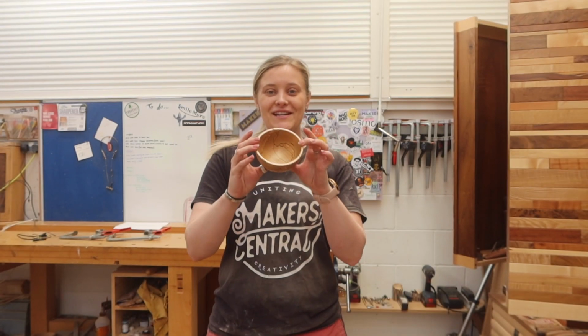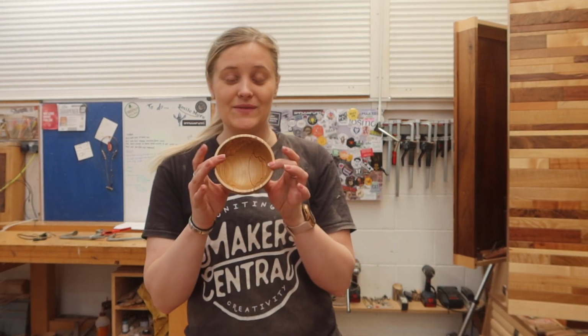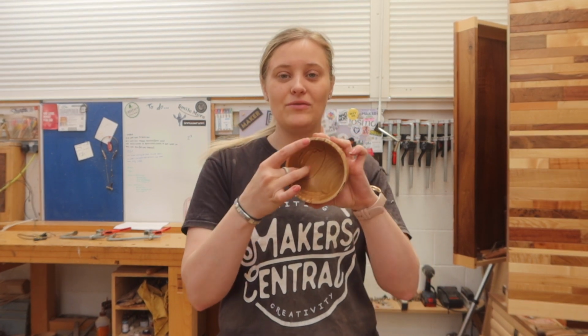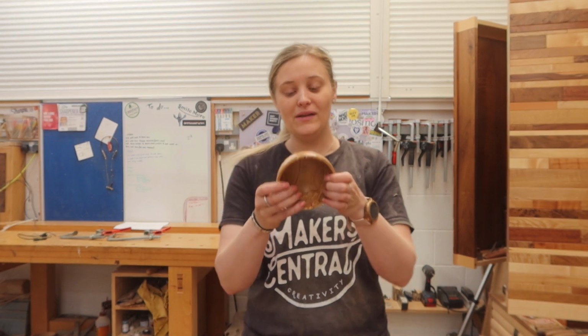I think this turned out really cool. It did take me slightly longer than I thought it would to turn, but that's because I did want to try and get it fairly thin the whole way around, which I think I have done very well.